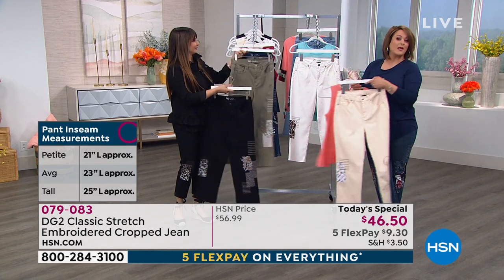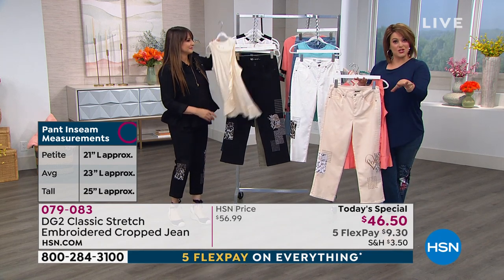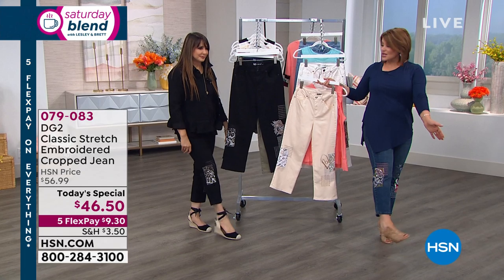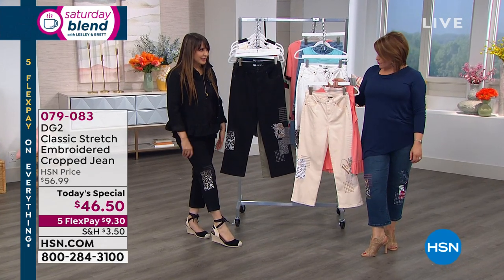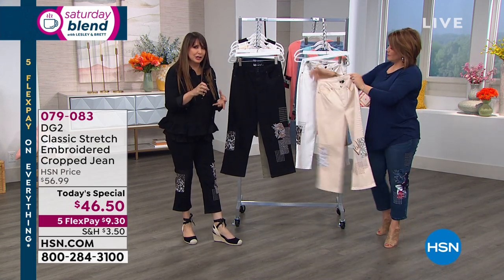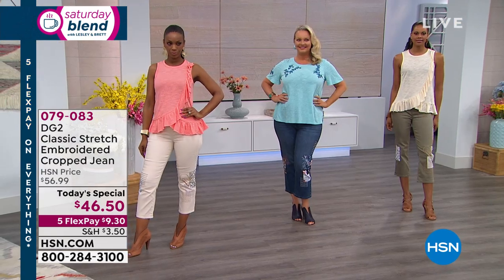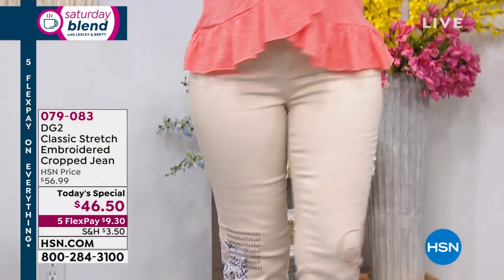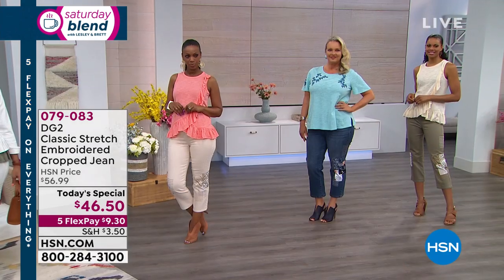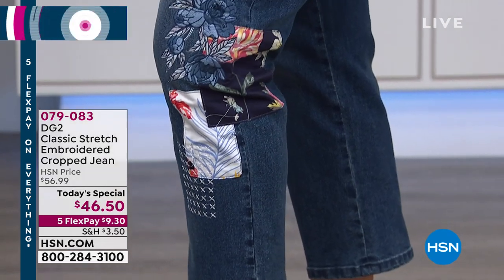Five months to pay with flex pay. Get these home for $9.30 on your first flex payment plus shipping. It shows off all your cute sandals, espadrilles, flip-flops, sneakers, ballet flats, even the shin-high boot with a chunkier heel trending everywhere on Pinterest, Instagram, Facebook. It's a new look on a favorite — our denim. Also, if you tend to be fuller through the calf and a skinny jean feels too tight around the lower leg, the relaxed straight-leg opening is a great alternative.